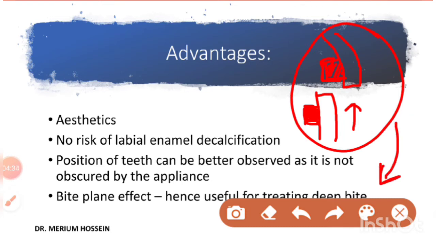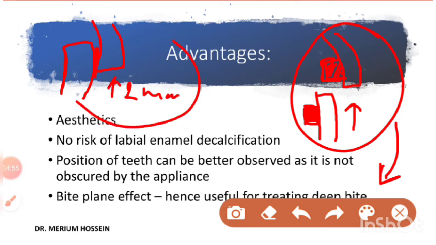As we all know, what happens in the deep bite is that, for example, this is the upper central incisor, and this is the lower central incisor, and when the patient closes the mouth, there is an overclosure. Like this is the overclosure, more vertical overlap than 2 mm. Normally it is 2 mm, and if it is greater than 2 mm, then it is a deep bite case. So in order to treat this case, what we can do is use lingual orthodontics. I hope that is clear now.